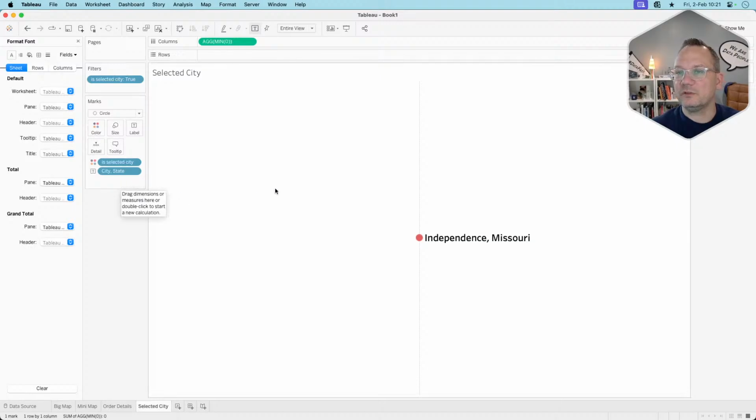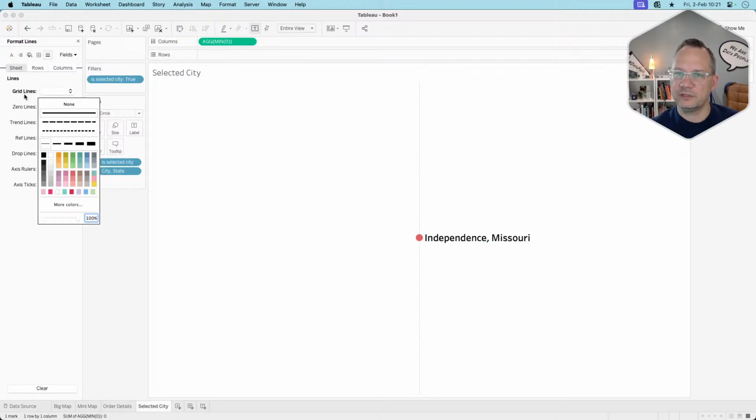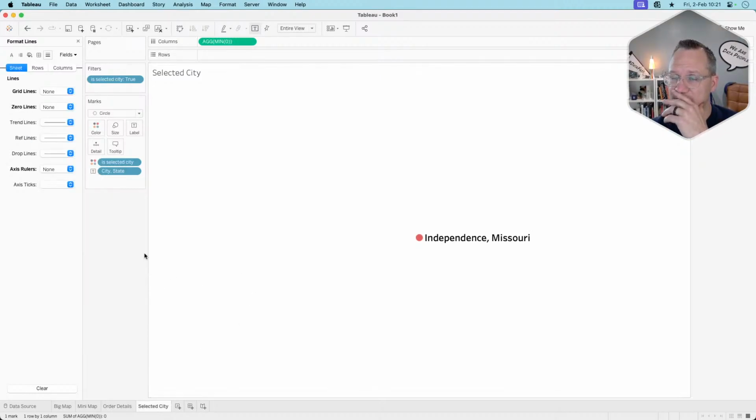So what you can see that I'm doing is I'm creating just a dummy axis so that I get my circle right next to the text there. And then what I'll do now is just format this, so I'll just go to lines, get rid of all of our grid lines, get rid of axis rulers so we don't have any lines on there, right?